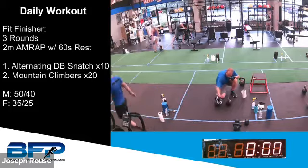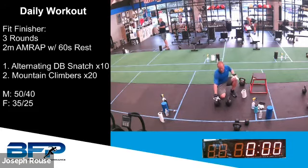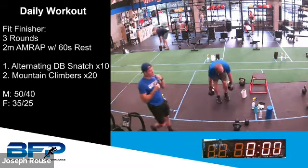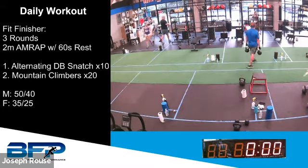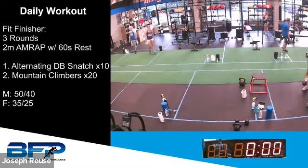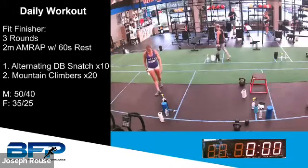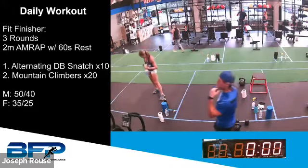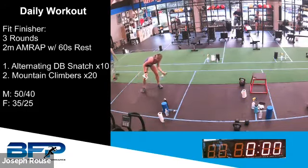All right, let's get all that stuff wiped down. And then if you want to, we'll get everybody to come back up to one of these front squares. We got some quick, down, and dirty, and nasty cardio we're going to get in today. It's only 6 minutes of work, but if you got a MyZone belt on, we should be seeing lots of yellow and red up top, especially once we get into that second round. It'll be 2 minutes on, 30 seconds off. You need a dumbbell for alternating dumbbell snatches.